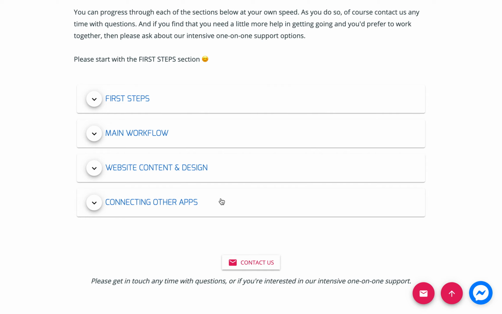And then we have a section on enhancing the functionality of your Pono website by connecting it to other websites and other apps. For example, connecting your website to maybe an email list so you can have a pop-up on your website that prompts people to subscribe to your email list. Maybe something to monitor how your clients or visitors are behaving on your website, what they're doing. You can connect pretty much any external website or app that you want, so that's covered in this section.